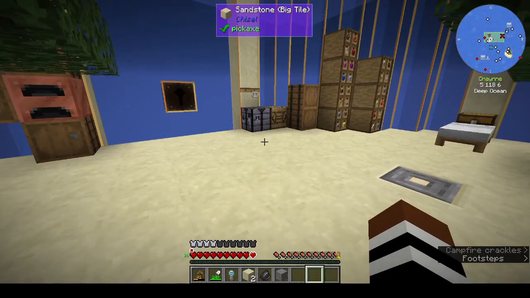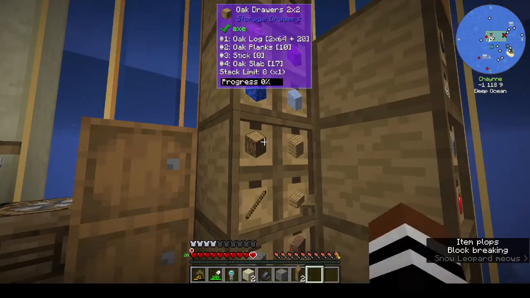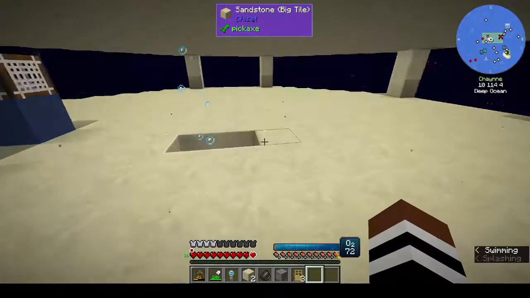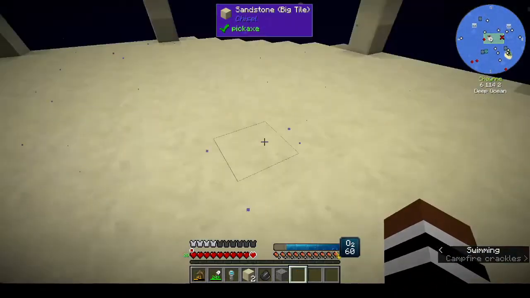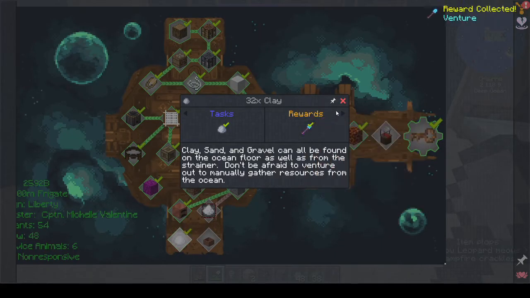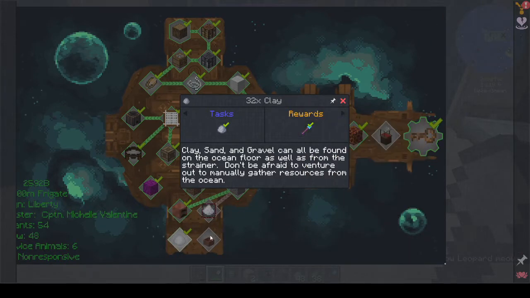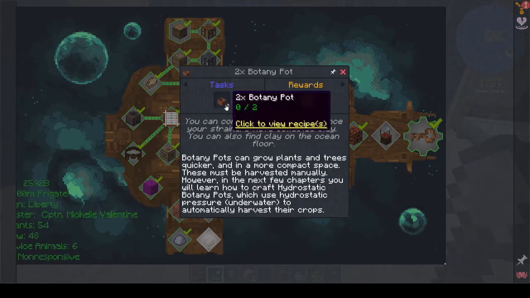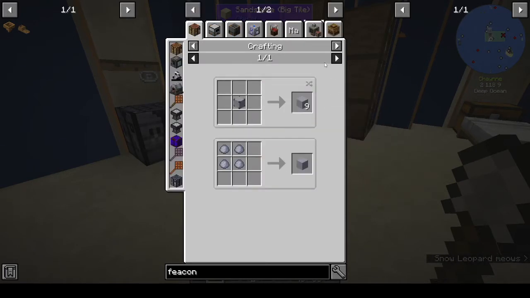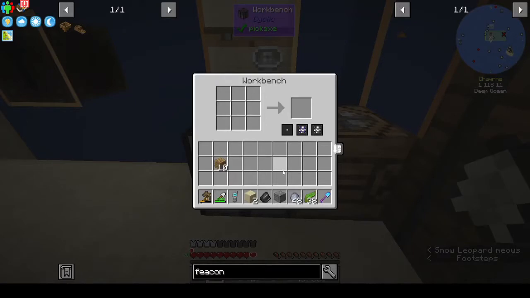Okay, maybe we should make... If I make doors, would that give us a little bit of safe haven? There you go. Alright, we did that. We have 32 clay and we get a very nice enchanted thingy. We need 2 botany pots. Right, terracotta, so that's 4, isn't it? That's 20. Alright, let's make our botany pots then.